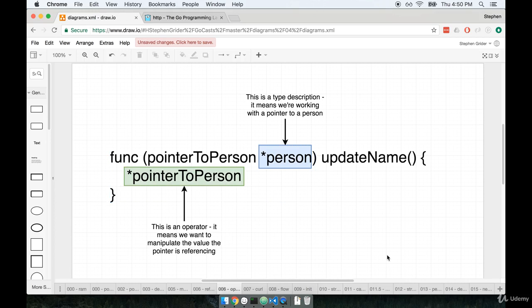Okay, so with all that in mind, that's kind of like iteration number 1 through pointers. Hopefully it's not too bad, because I do have some bad news. This is kind of like revision 1 of pointers, and unfortunately in Go, there's actually a couple of edge cases that we really need to be aware of.